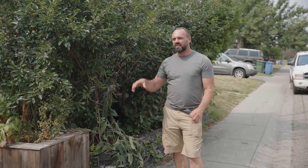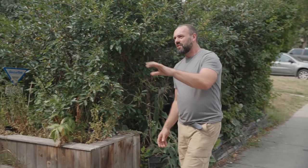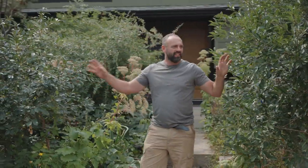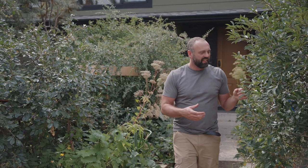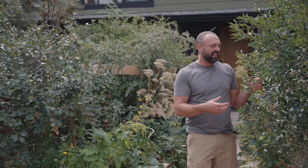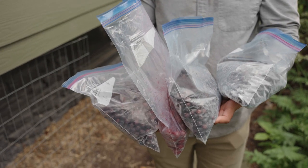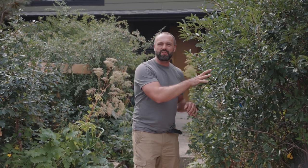Let's go walk into the food forest. I'll point out some of the species as well as some of the nuanced design that most people won't recognize when they first walk into this space. This front part here is what I call a fedge — a fruit hedge — and it was actually designed for my neighbors to steal the fruit. This has recently been harvested, but you can literally get about 50 pounds of cherries off each one of these shrubs. I would hide up in the window and watch my neighbors steal the fruit, showing them they didn't have to grow a lawn — they could grow cherries instead.